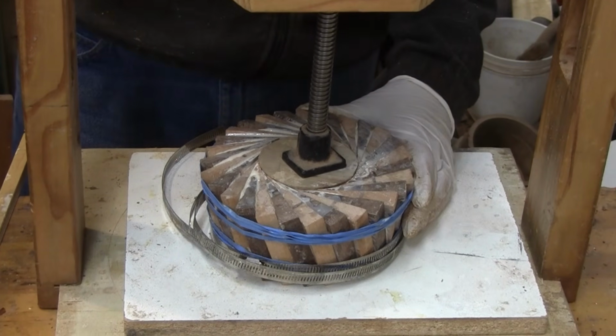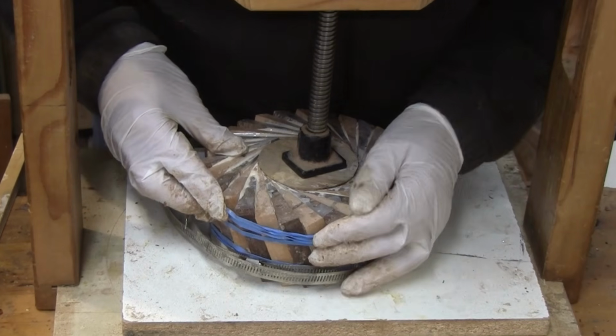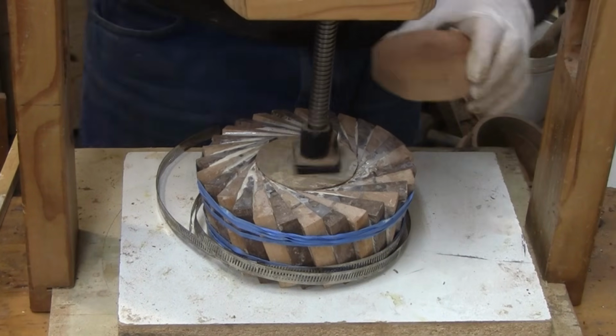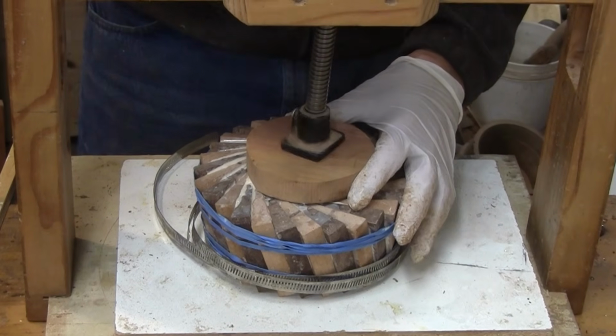You can see it spreading, and wow, they look like they have closed up pretty nice. And I don't know if this is going to help, but I'm going to put this in here to try to flatten them all to the same level.